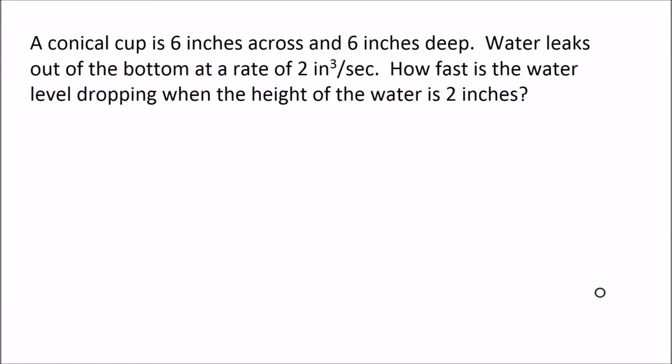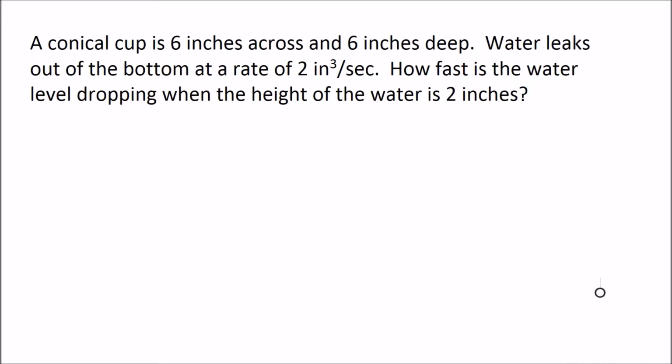So today we're going to look at a related rates problem with a cone. It says a conical cup is 6 inches across and 6 inches deep. Water leaks out of the bottom at a rate of 2 inches cubed per second. How fast is the water level dropping when the height of the water is 2 inches?